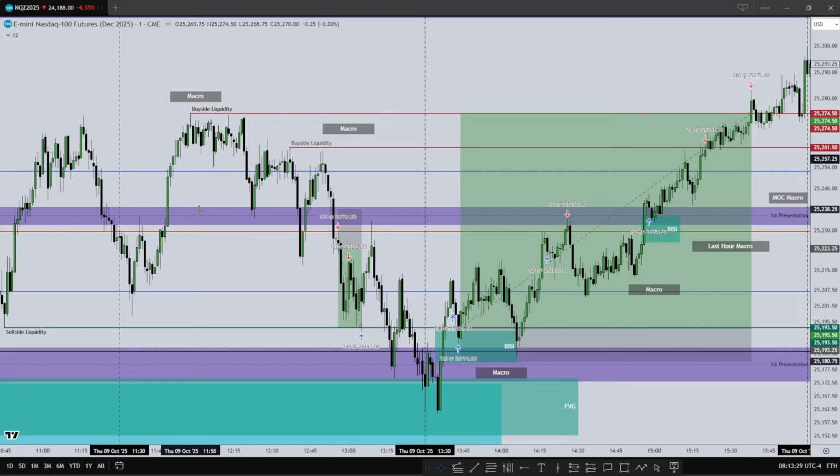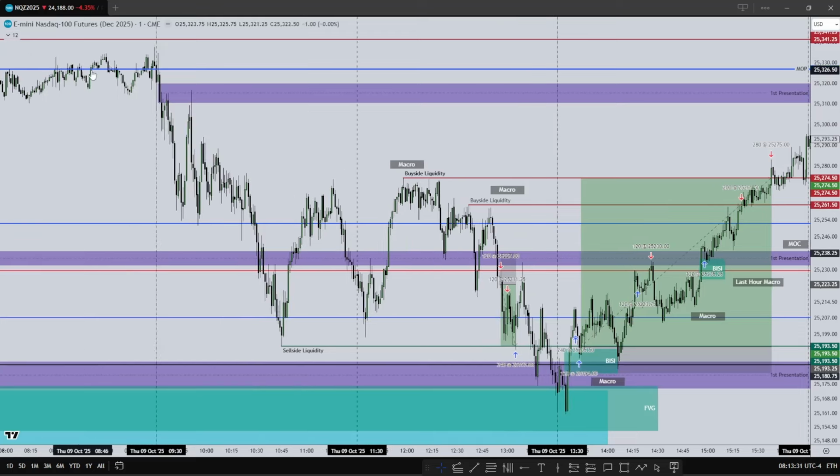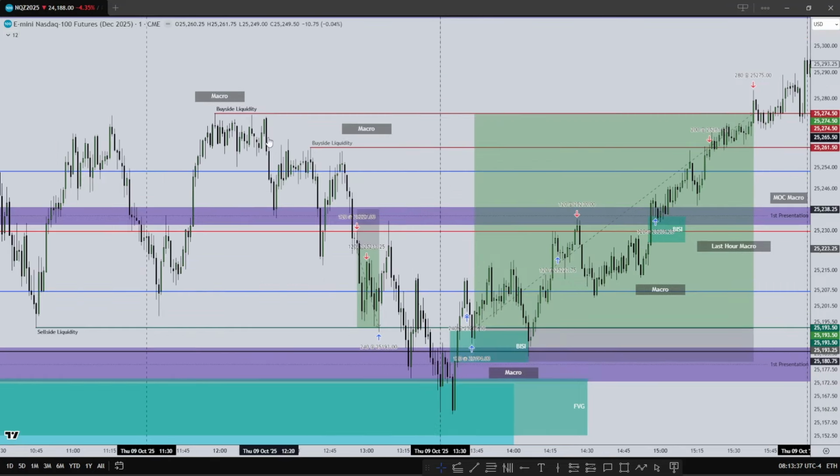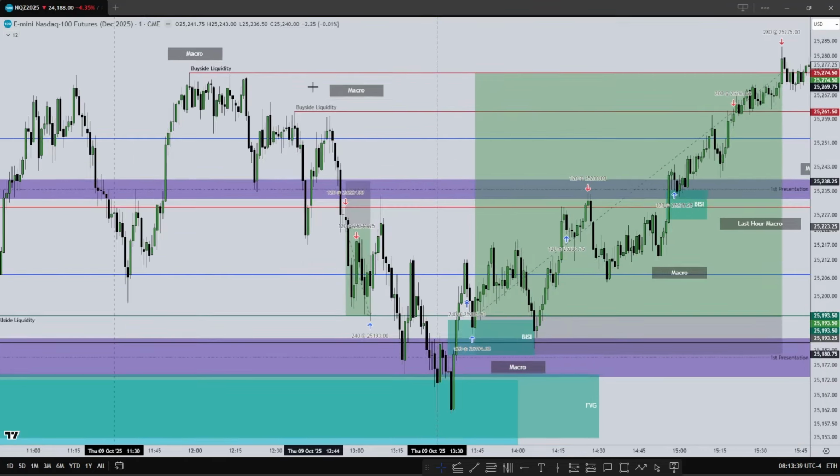So in here, we have, for example, the lunch hour. The AM session only traded lower in here. I did not engage in this, but then I saw these equal lows in here. I also saw the equal high. But because we are bullish, we want to see it trade into sell side liquidity first and then continue higher. So that would be the manipulation to the downside, knocking out the retail traders who are already long, and then the real move happens into the buy side liquidity without any retail traders.